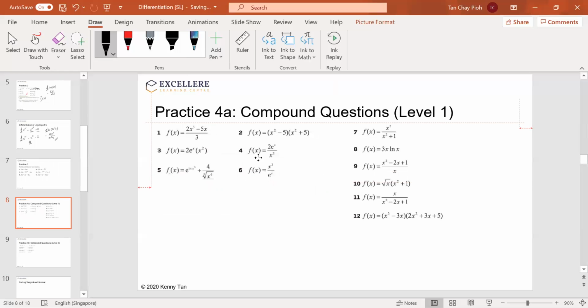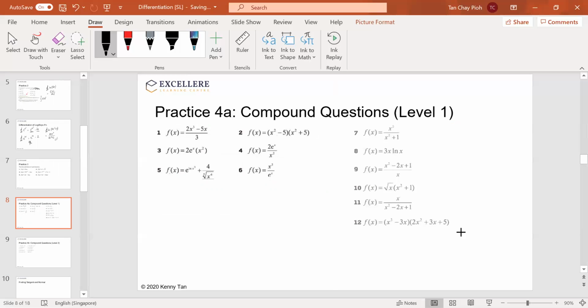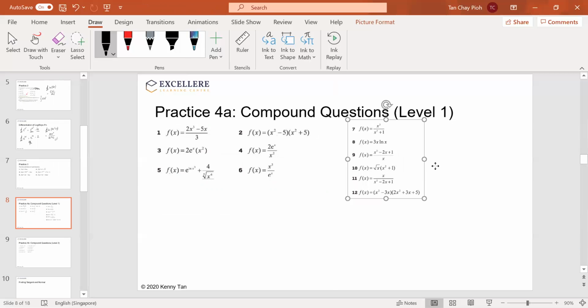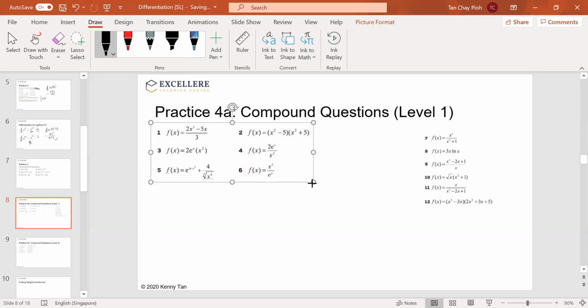Okay, how about you try question 12. No, question 5. 12 is just tedious. There's nothing wrong with 12. You know what technique to use for question 12? The product rule. Exactly. So it's just tedious. There's no need to do this. No, actually, I need to do question 5. I hate anything with e and ln. It's just horrible.